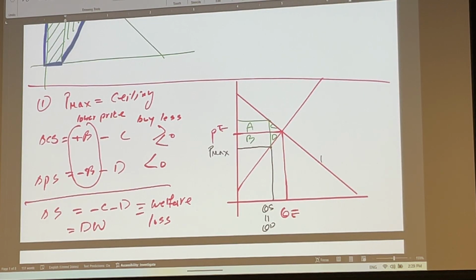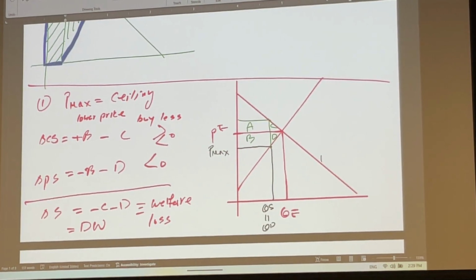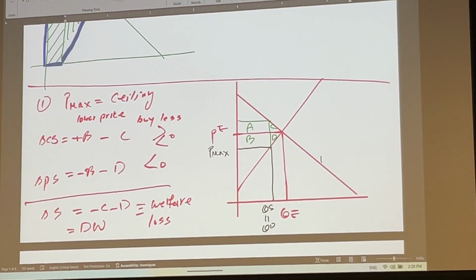Anyway, DW is deadweight loss, which is a word. Alright? Question for you. We know the producer is going to be suffering from lower price and lower quantity. Consumer can go either way. Do you think the consumer will gain overall or will lose? It can go either way technically, between a gain and a loss. Do you think overall the consumer gains or loses?